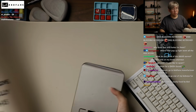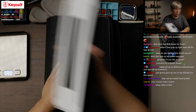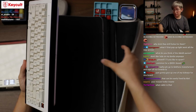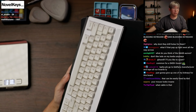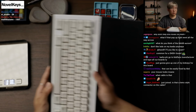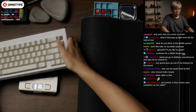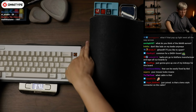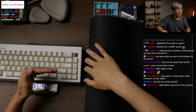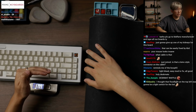Okay, let's see how much this weighs. So this is with the foam. And this is with PBT keycaps. Oh my goodness. This fully built with the glasses badge weighs just shy of 4 pounds. 3 pounds, 15.5 ounces, 1,799 grams.